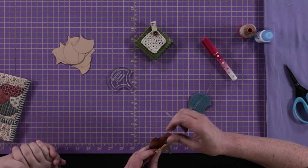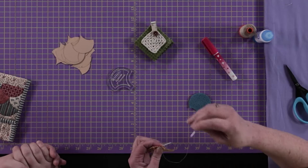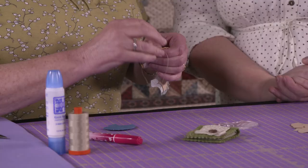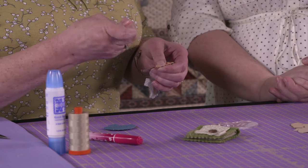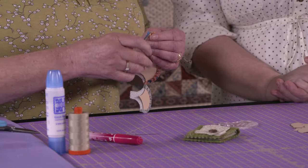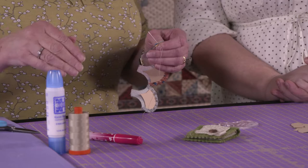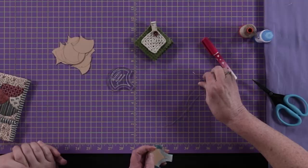I'll do it again so we can see exactly what happens. Pinch, pinch, line it up, pull those little ends down, do a stitch, come through, a second stitch in almost the same position, and then a third stitch — eye of the needle, tip of the needle, and pull through. It's going so quickly. This just helps keep everything straight and in order. When you've worked out how long your row will be, you can stitch them all together and not lose track of your coloring, and it also keeps everything spaced correctly.